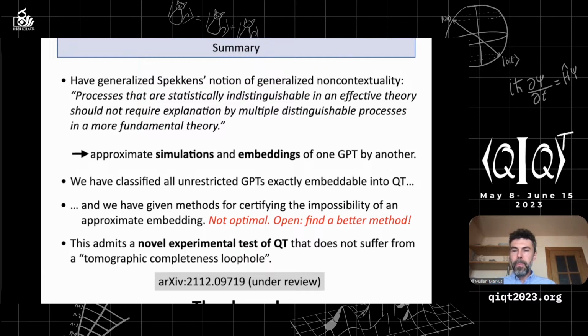A lot more would have to be said about this. There's a nice recent paper by David Schmid, either him alone or with some co-authors, called Debunking Some Objections to Generalized Non-Contextuality, where I think he goes into quite some detail on objections to this assumption that you might have and why it is a plausible assumption. But there are more papers than that. We're just standing on the shoulders of those people, if you want. We have similarly good reasons to assume this notion of non-contextuality as Spekkens and co-authors have. So if you doubt one, you should doubt the other. But if you think one of them is plausible, you should probably find the other one plausible as well.